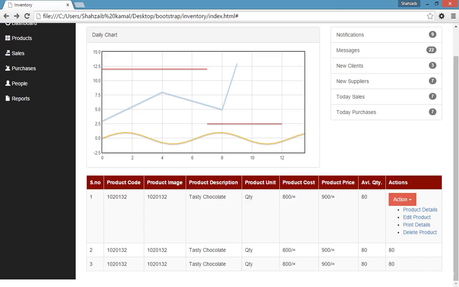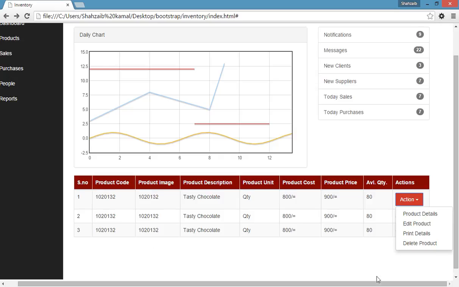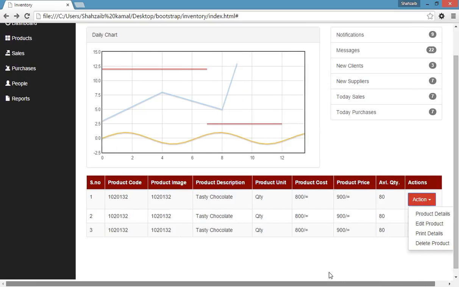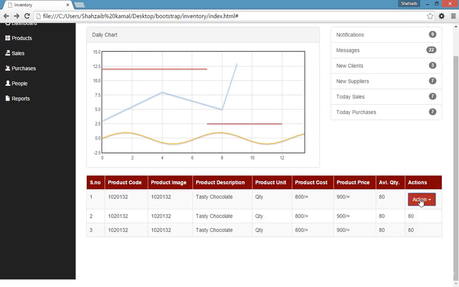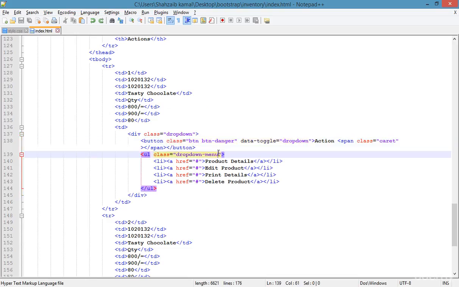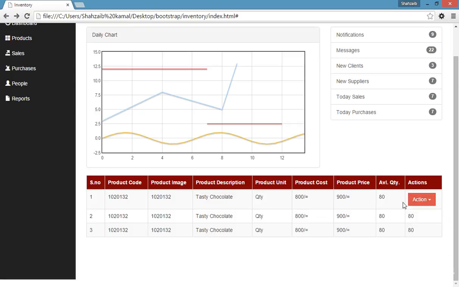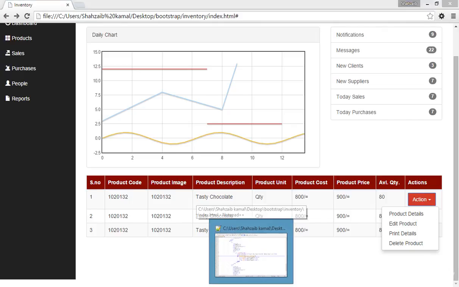Now clicking gives the dropdown details, but I have to scroll the screen to see everything, which is not perfect. To manage that I add pull-right, meaning pull the menu right. Now it starts from the right-hand side and stays in the screen, looking really perfect.